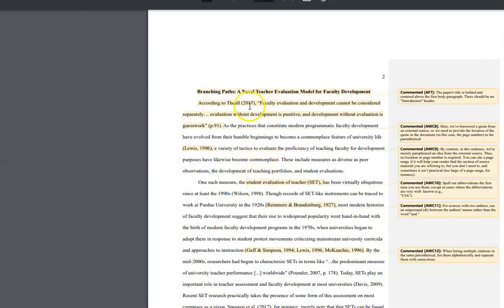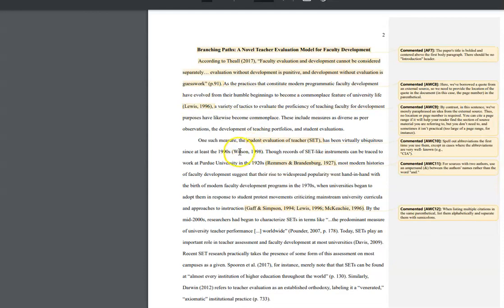Now if there is no quotation, what they will often do is just put the name and the year of the publication. That will come up in a moment when I go down to the references page. And notice this one, Wilson, 1998. We will have in the references a Wilson, and we'll look to which one was published in 1998, and then we'll know which one's being cited.